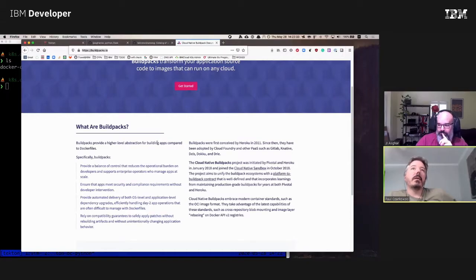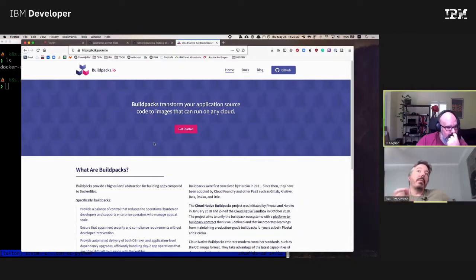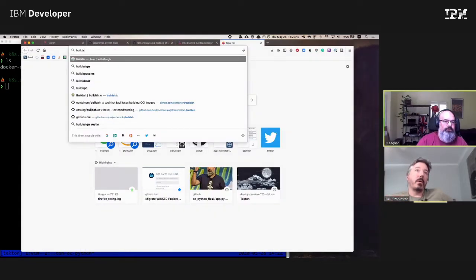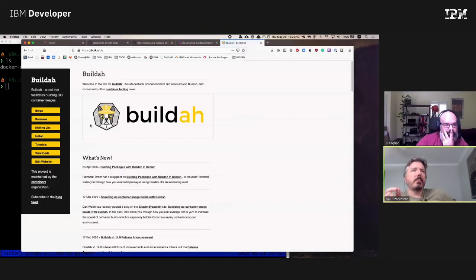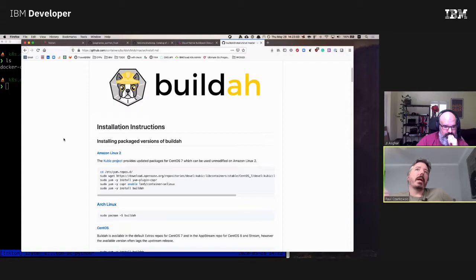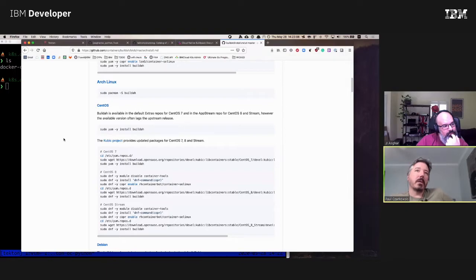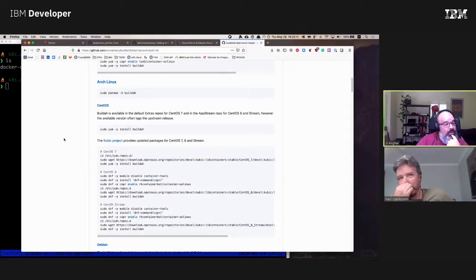Yeah, and they don't require a Docker daemon, same as Builder, right? But I think Builder still uses Dockerfiles. We should double check that. Whereas Cloud Native Buildpacks don't. And buildpacks have a bunch of other things, like you can actually replace layers underneath your application. So if you have an operating system based vulnerability, that can be patched from underneath your application rather than having to rebuild and put your application back on top of a new version of the OS. Okay.